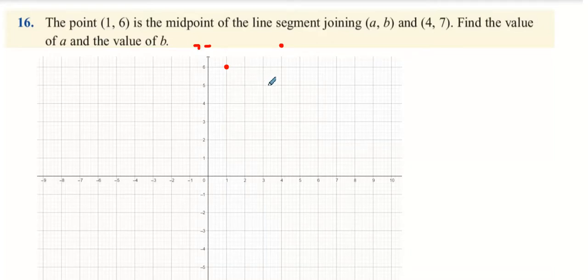Now which one's the midpoint? That's the midpoint, and that's like your A point. Would you agree with that? A can be 4, 7. Oh, sorry, I won't use A, because A is already in use, isn't it? P and Q is a nice pair, so I'll call this one P.